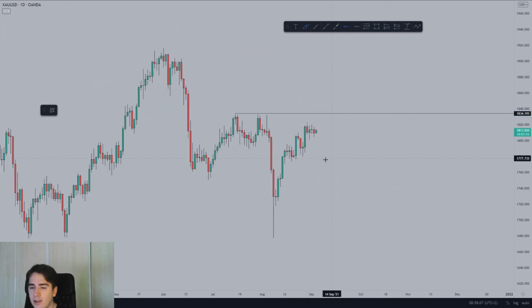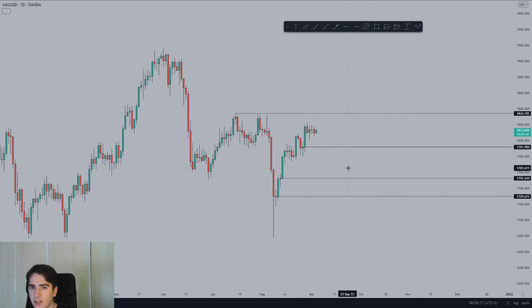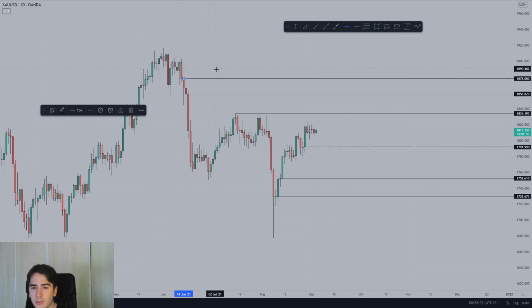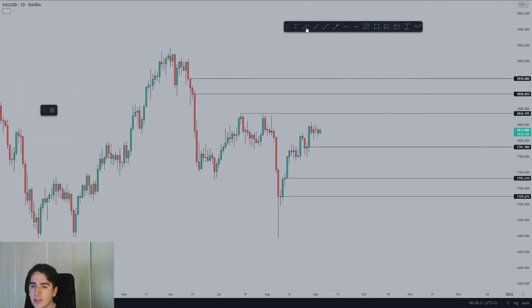Looking at what other levels we would have to take into consideration, I would be looking at these lines over here. So you can just copy these lines onto your chart and use them to your advantage. If we move up higher, which is always a possibility, these are the levels that I am going to be looking at. So copy these levels, use them to your advantage, and let's see what happens with NFP. I'll get the popcorn out and I will update you guys in the Discord server once NFP starts.